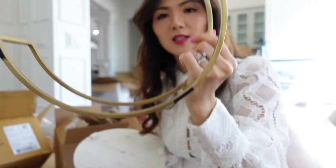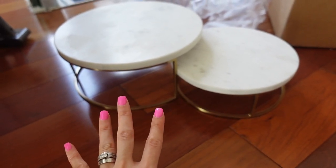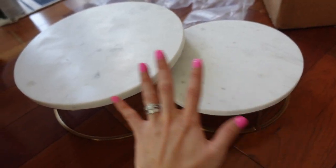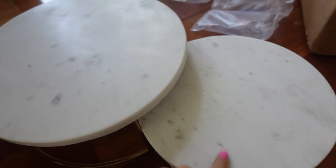It's got a little fabric base so it's not going to move around when you place it anywhere. How pretty are they gonna be on top of the table, or console, or coffee table — pretty much anywhere. There's cookies here and there, put the cake on here for the parties. And this is the smaller one and that's bigger size.